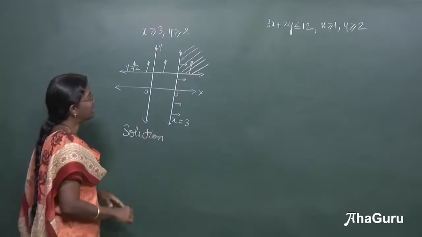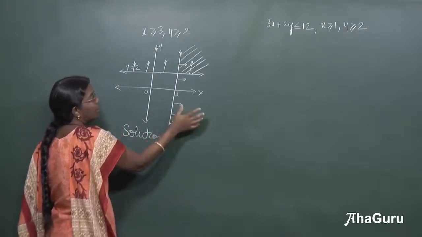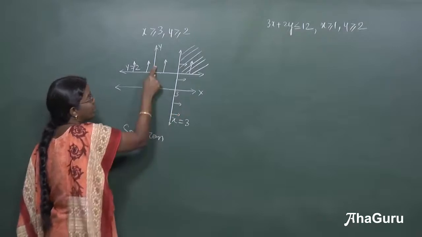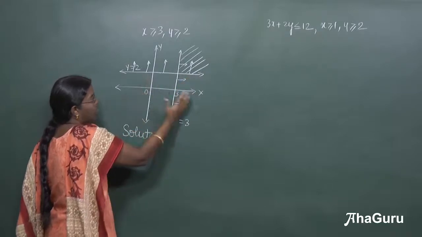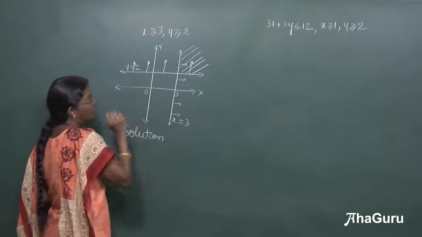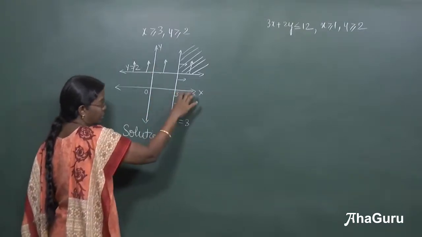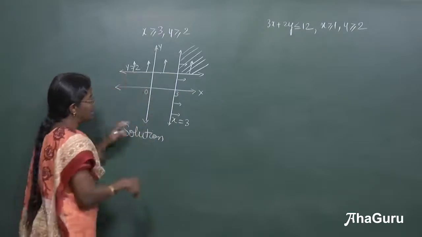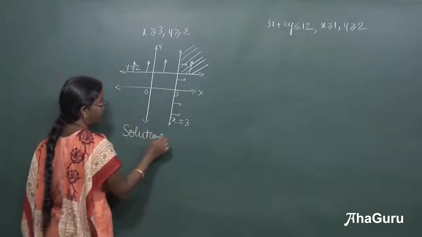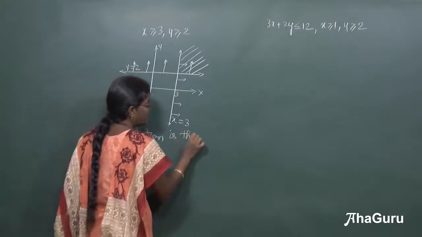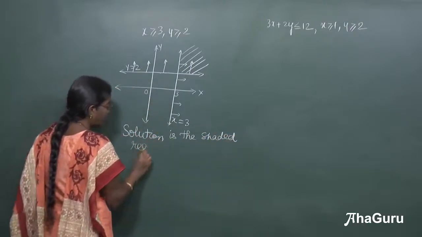When you actually see it in the print in the textbook, they would have shaded this with one shade of blue, and this another with another shade of blue, and then this will be a darker blue. If you are going to shade both, when you actually do it in a graph, it will be really messy. So, the individual regions are indicated by small arrow marks, and the common one is shaded. Solution is the shaded region in the graph.